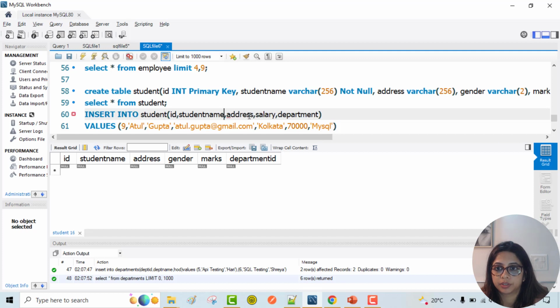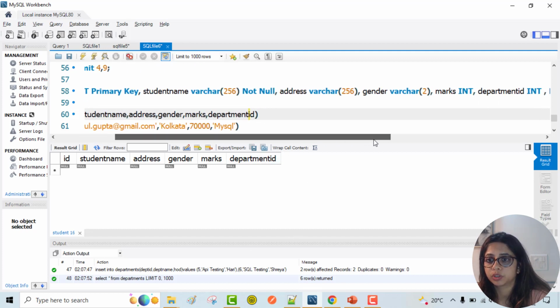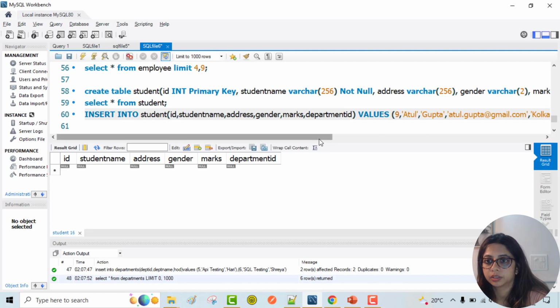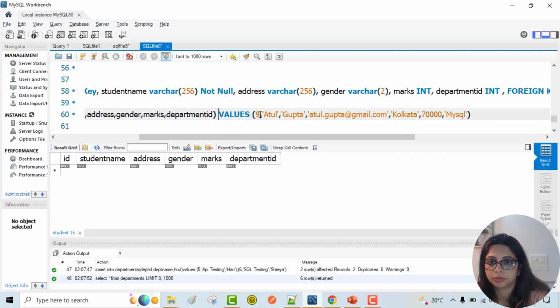We'll mention values. And we'll just keep mentioning, like, let's say that the roll number is 101. Let's say ID of the person. Atul Gupta is the name. Fine, atul.gupta. Okay, we don't have email address here now. No problem. Okay, so we don't have first name, last name also. So we can just use Atul this time. Okay. And then after first name there is address of the person. So let's say we'll just mention the address as Kolkata for this person.